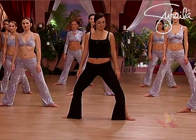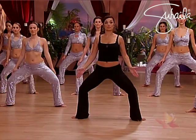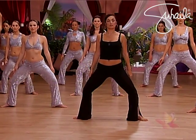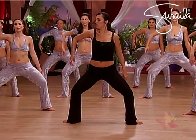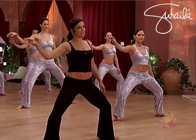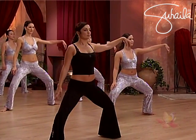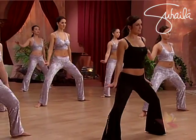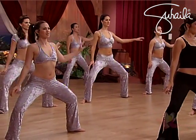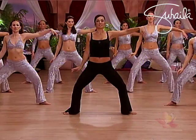And now bend the knees, and press, and press. Make sure the knees are right over the feet. Press, and press. And now let's take the arms. It's shoulder, and elbow, wrist, and release in the hand. And shoulder, elbow, wrist, release in the hand. Let's smooth it out, and up. And down, and up, and down, and up, down, up, down.